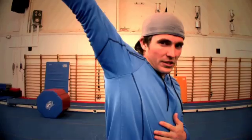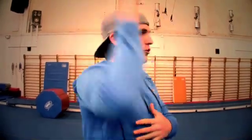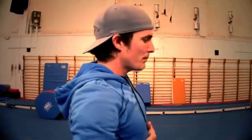Now here comes the big one, shoulders. So what do we need to do? We're going to be in an overhead position. We have to be nice and active. So that maybe could be, you know, let's get some bridge ups, really get those shoulders moving, get that nice positioning. But here's the big one.